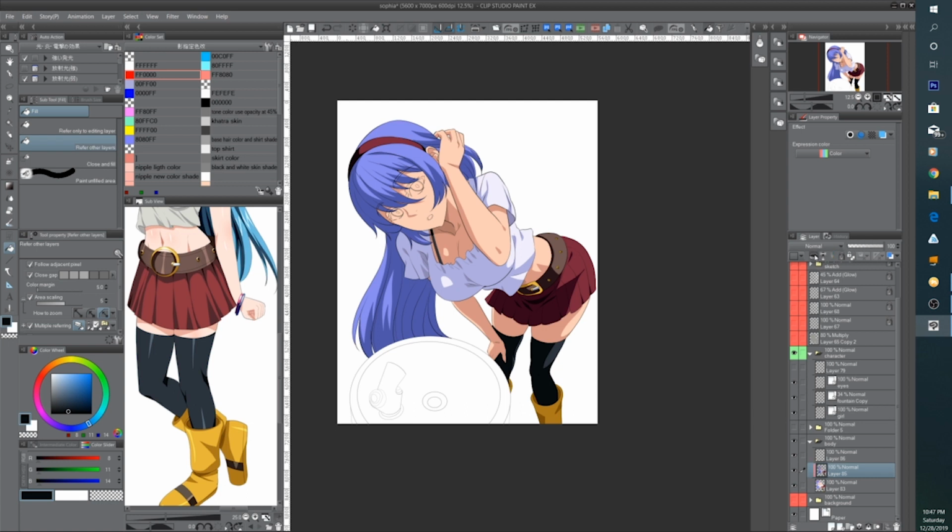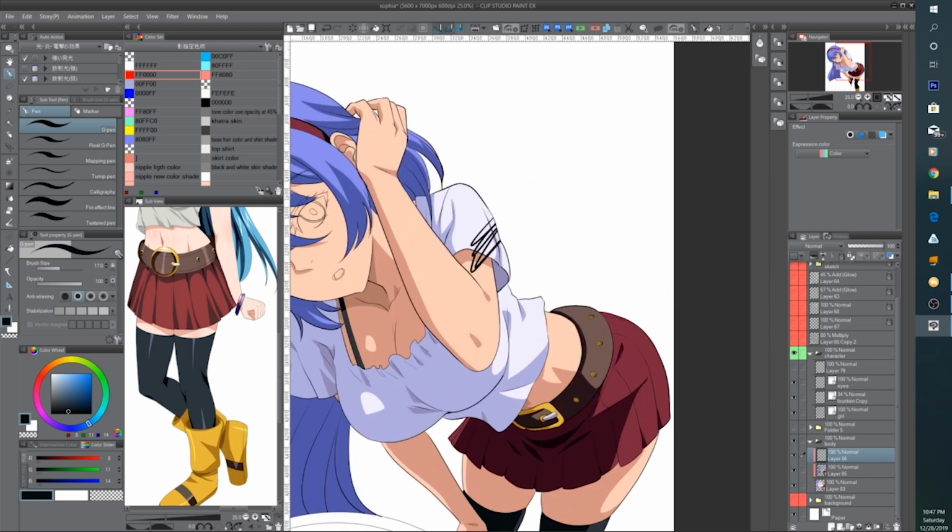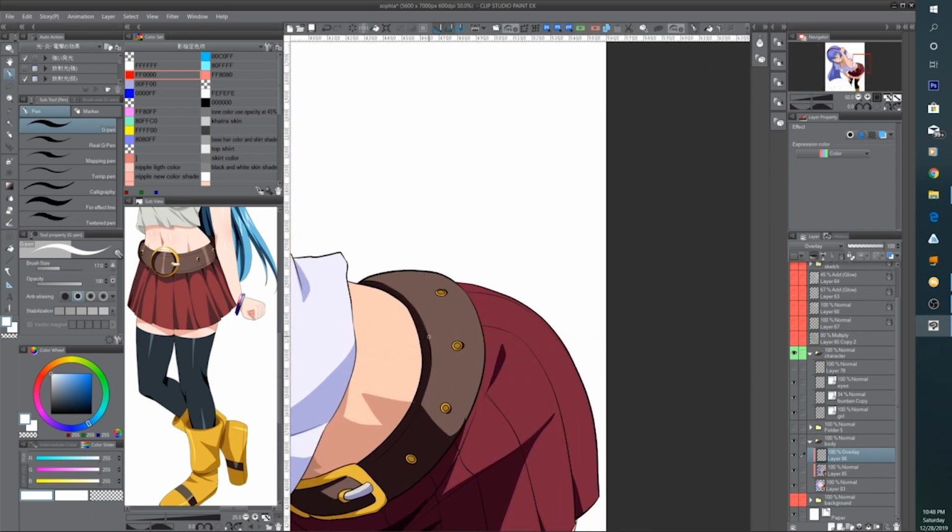So when you click on that, basically when I click a new layer again, whatever I'm trying to color, you notice it stays inside of the layer. See that? And this is magic here. It's all magic. So what I normally do is create a new layer, click on overlay, put the white, and start drawing in my highlights. So I guess, oops, that is supposed to go like that.